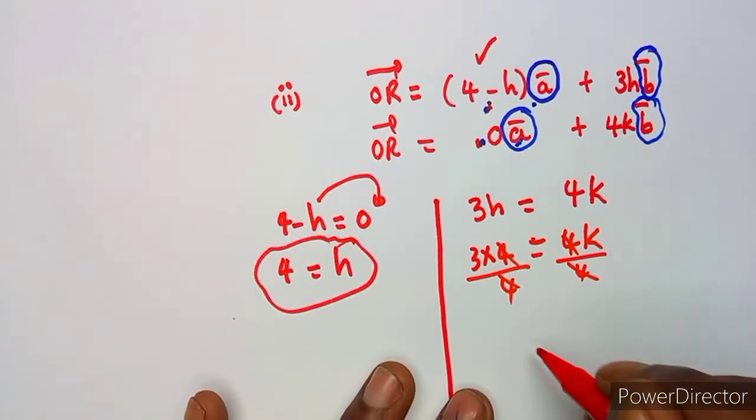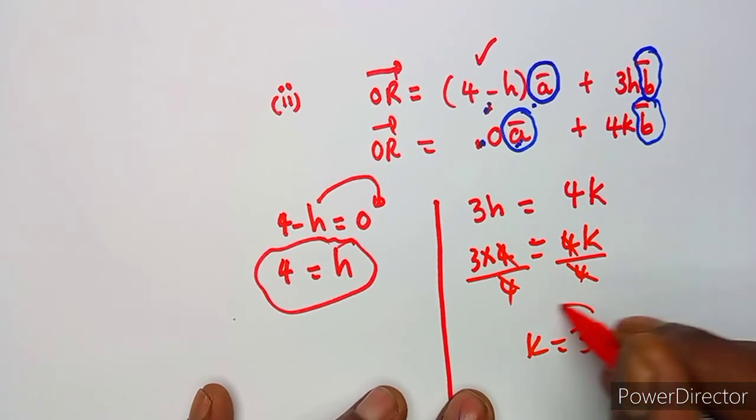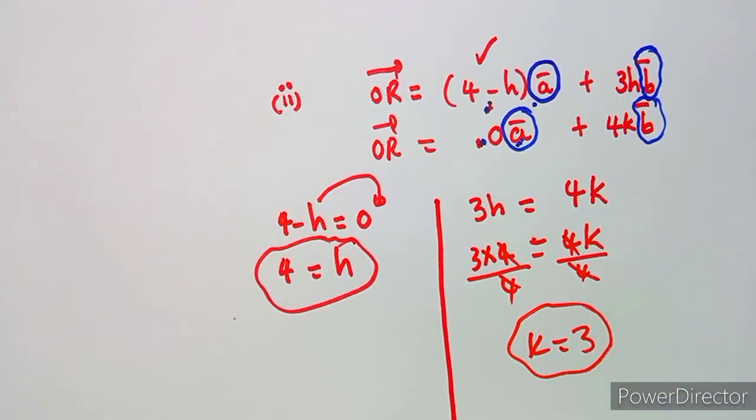So which means our K is going to be 3. So that's what we had. Yeah, this one was easy, guys. The type of equation that you're going to formulate, you work with the type of equation. It's not like you're always going to formulate equations which you just solve directly like that. Sometimes we have to apply the normal way of solving simultaneous equations. I think you can even relate from the areas that we did together, from those past exam papers that we did together. It can be much better.